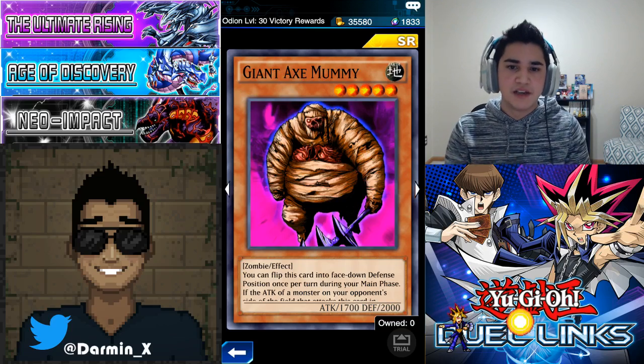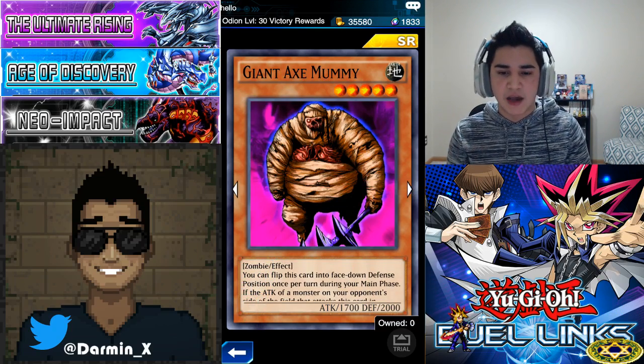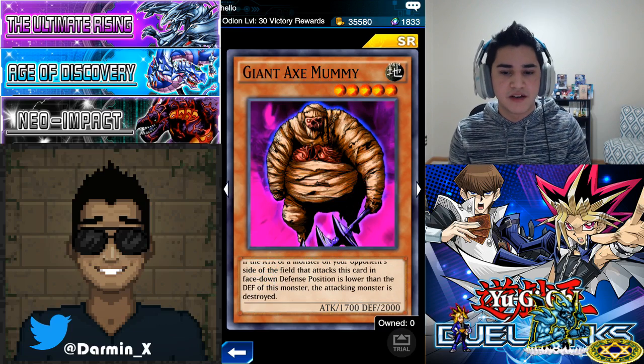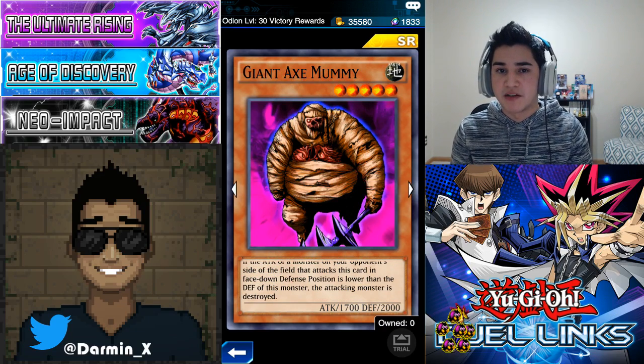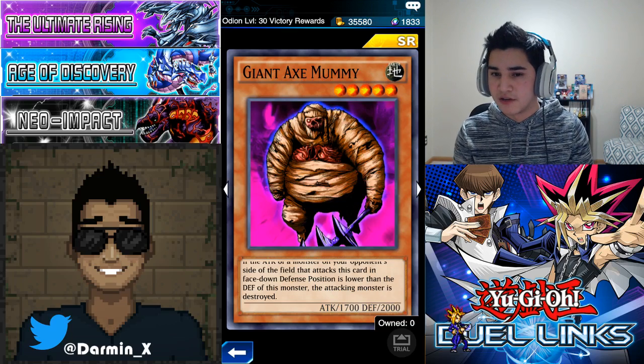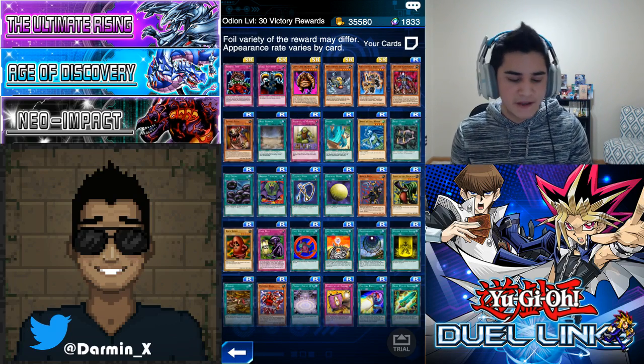Wouldn't recommend. Giant Axe Mummy, if you place him face down, it's pretty good because most people only have a 1700 attack monster immediately, so if you get this out early, you can definitely lay this defense-wise, and it will destroy a monster. It's useful.